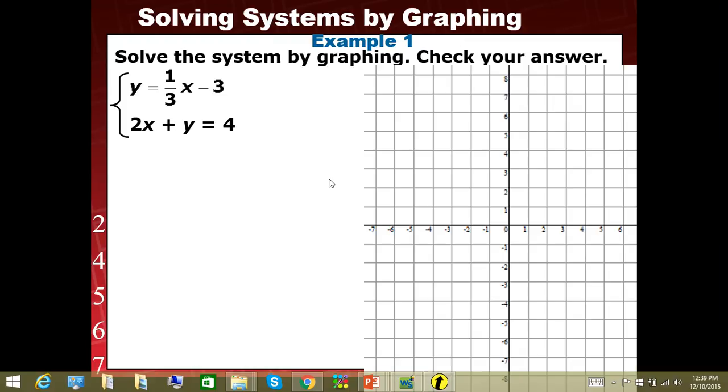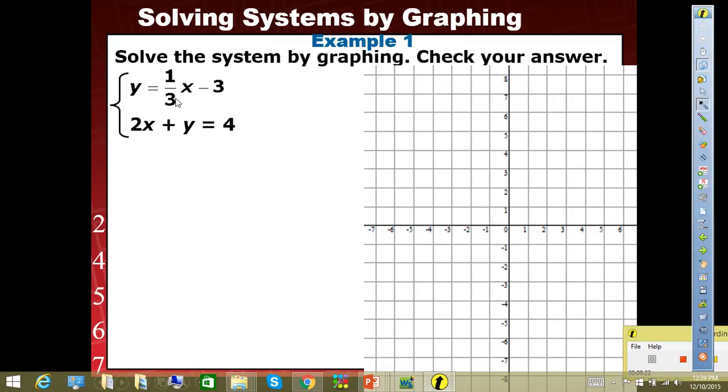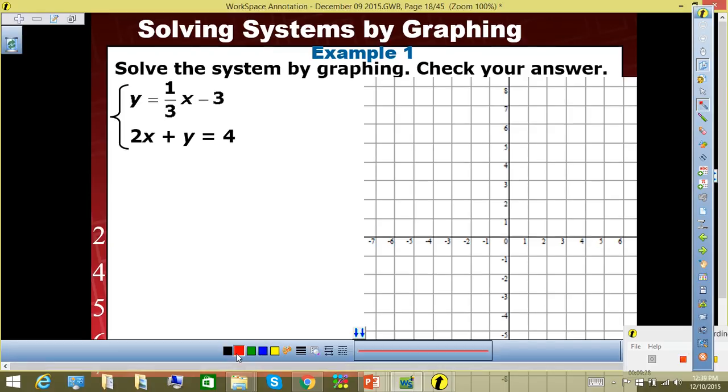All right, let's look at the first equation. Is it solved for y? Yeah. How about the second one? No, so let's do that, and I'm going to do that in red. If you have your pens, get those ready. So I'm going to do this one in red, solve for y. Everyone, what is my first step to solve for y here? Subtract 2x, subtract 2x. We're left with y equals negative 2x plus 4. And why did I write it like this? Because we need to leave it in slope-intercept form. Step 2, Mia.